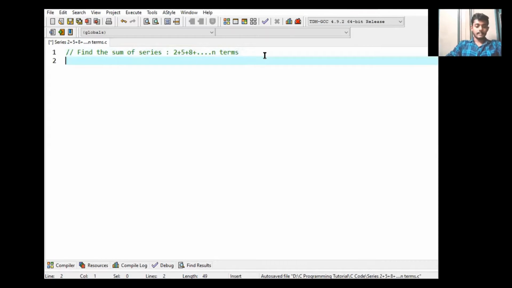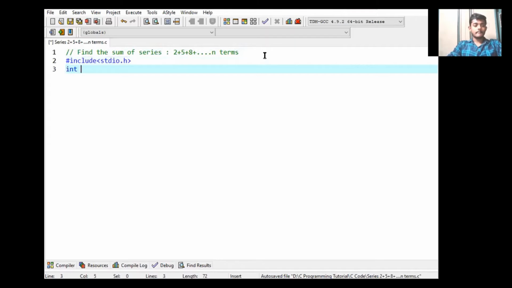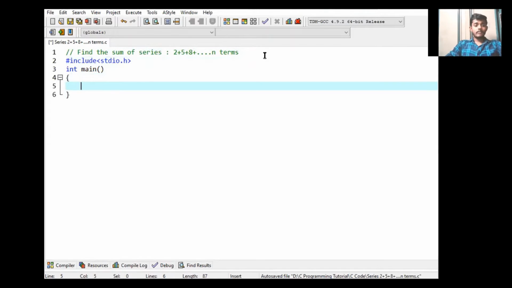So let's write the program, starting with our header file and our main function. Then we know in a C program we have to declare the variables at the start of the program.